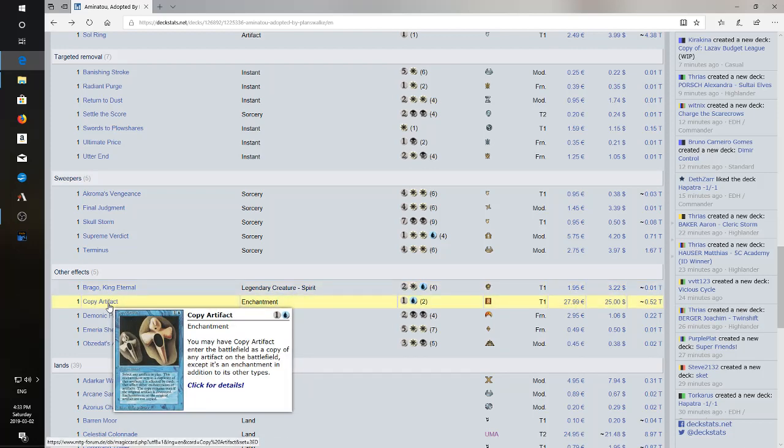Copy Artifact. We're generally going to use this to copy some sort of mana artifact, so anything that taps for at least 2 mana if we can. And who knows, there might be some powerful artifact creatures that come out later in the game, and if that's the case, well, Aminatou can blink the copy artifact and give us a copy of said big creature.